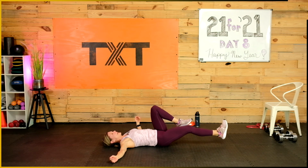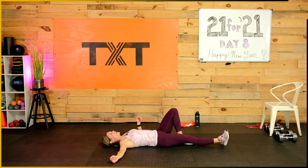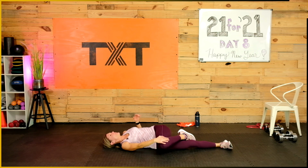Extend that right leg. Let that left foot fall, touch that right knee behind. And then let that left knee come across the body. Look left away from your knee. Breathe.